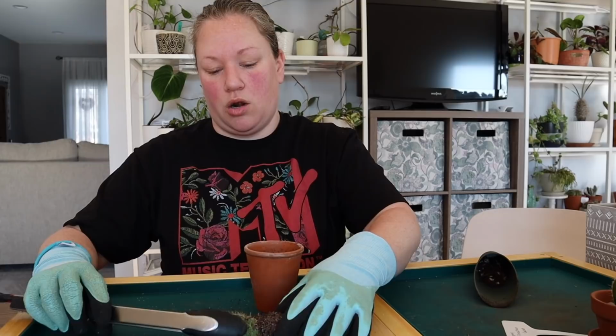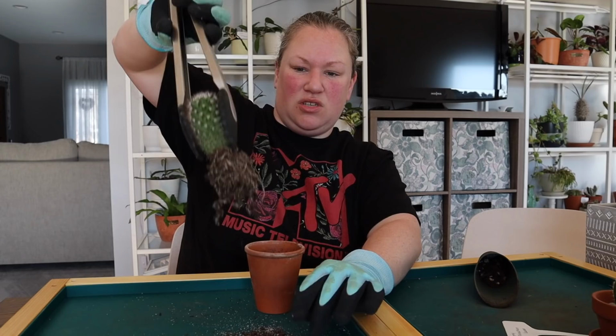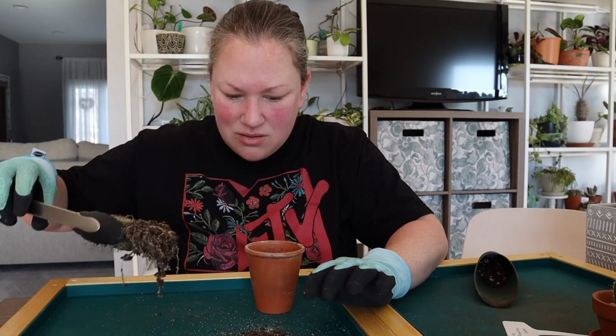Last week, so they're happy. Okay, I took some of the soil off because it was dry. It looks like there's some sand in there. This is like the IKEA potting mix, so who knows what the heck is in that. It looks like sand or salt. What the frick? That's weird.